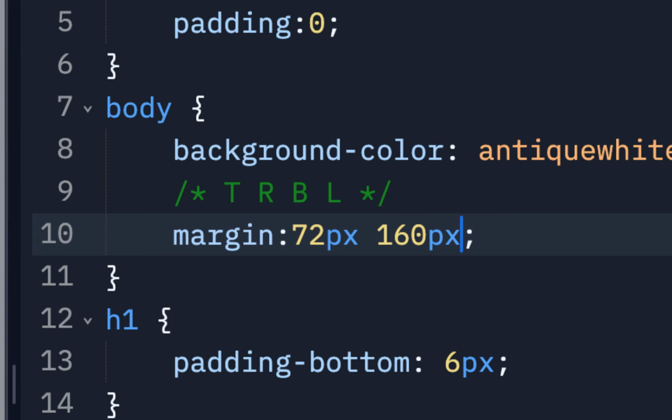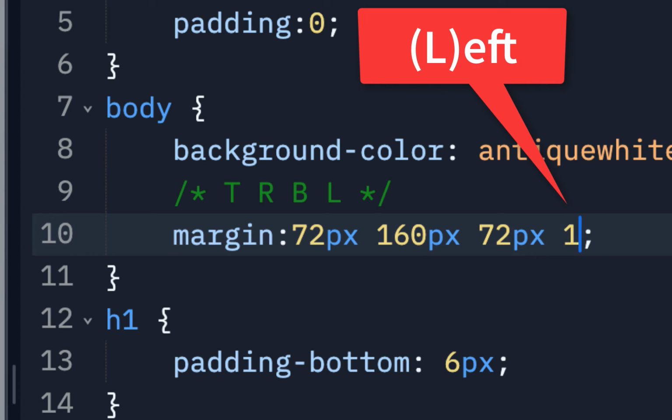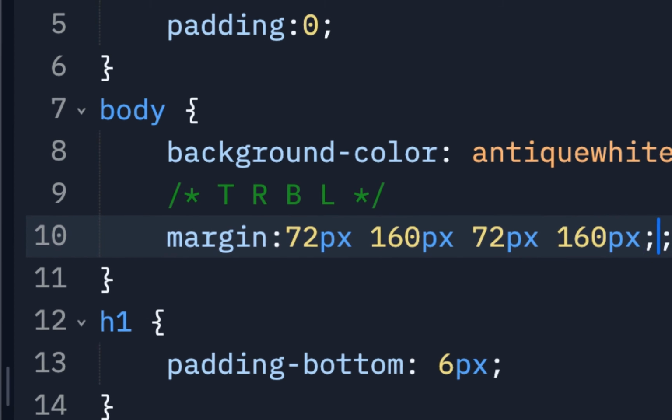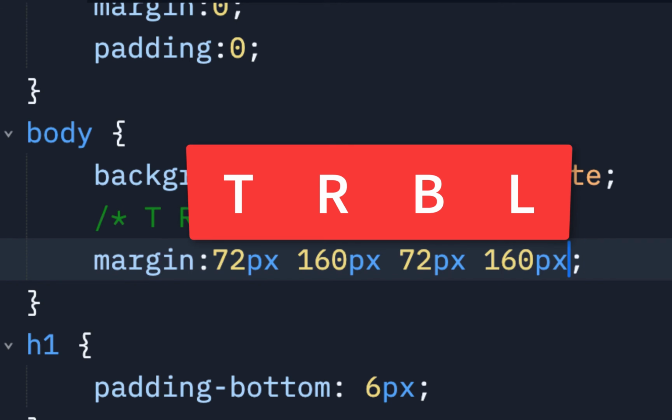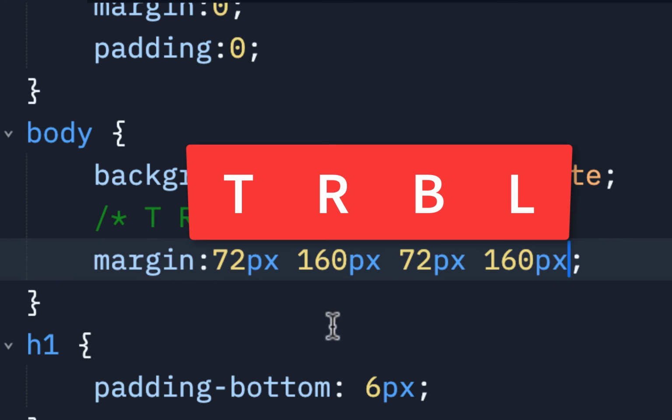On the bottom, I want 72. And then on the left, I want 160. I only need one semicolon at the end of this. This comment doesn't really get seen, but now I'm doing 72 on the top, 160 on the right, 72 on the bottom, 160 on the left.